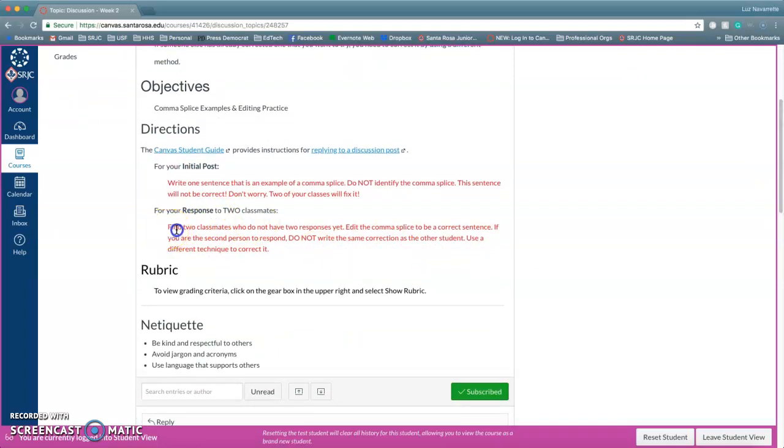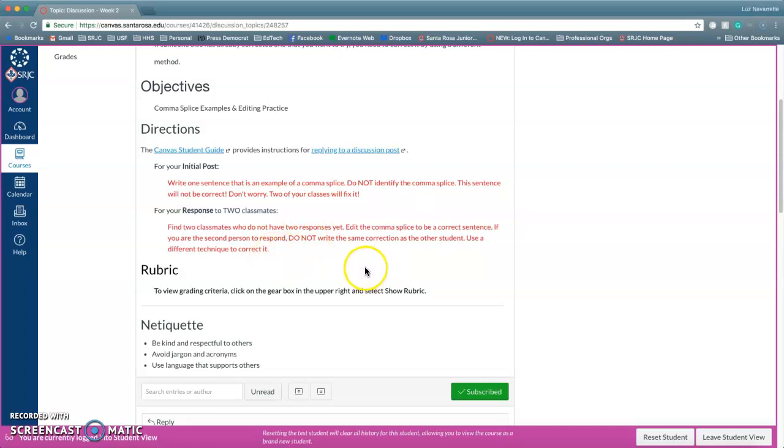Find 2 classmates who do not have 2 responses yet, edit the comma splice to be a correct sentence. And if you're a second person to respond, then don't use the same correction as the other student. Use a different technique to correct it. And if you're the third person, I guess you can find a third person. If people already have 2 responses, you would have to fix it a third way.